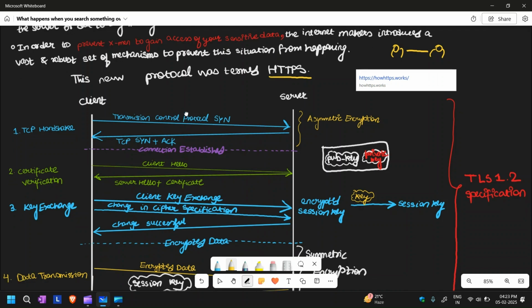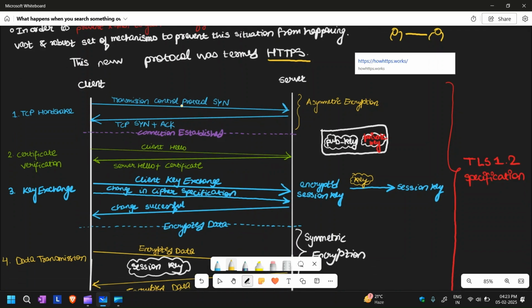Okay, so the first step is the establishment of a connection between the client and the server, and then comes the certificate verification. Now, what happens in the case of certificate verification, or what exactly is a certificate? For any domain, let's say this domain itself, HTTPS has a certificate to prove that this particular website is secure, and that it is verified by the signing authorities. So, this certificate verification happens in step 2 after the connection between the client and the server is established.